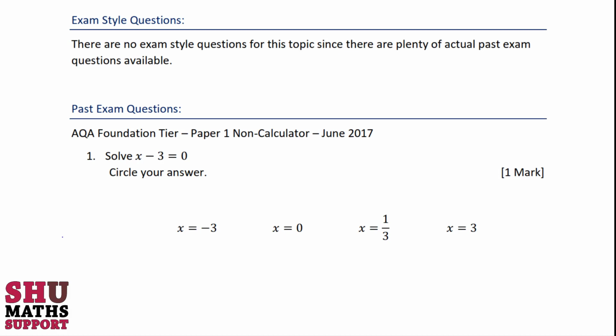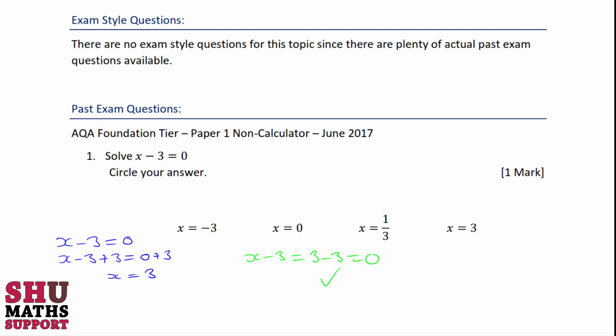So if we have x minus 3 is equal to 0, we want to isolate x so it's on its own, so we need to add 3 to both sides. So we have x minus 3 plus 3, which is equal to 0 plus 3. And then if we simplify this, we have x is equal to 3. And then obviously if we're to substitute that back into the original equation, we would have x minus 3 is equal to 3 minus 3, which is equal to 0. So we know that x equals 3 is the correct solution.